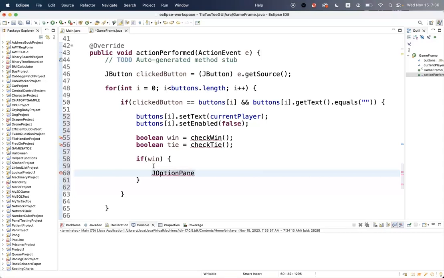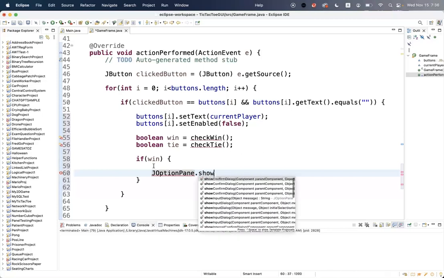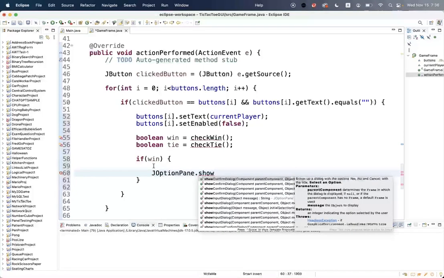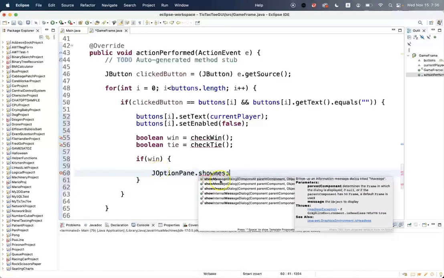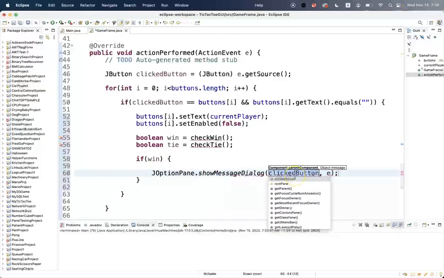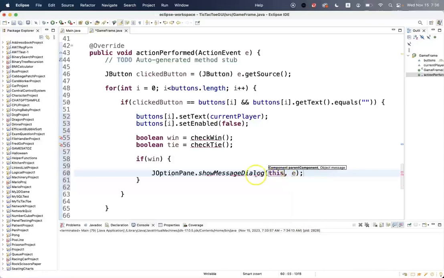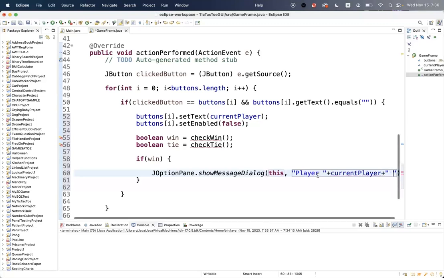So we're going to create something called a JOptionPane, and we're going to show a message dialog, which will display in this JOptionPane the message, similar syntax to System.out.print.